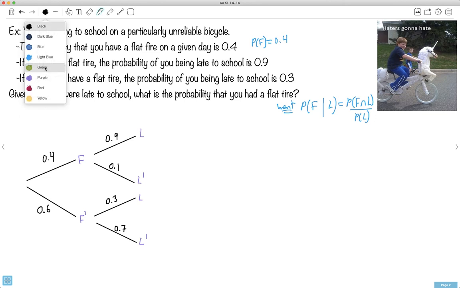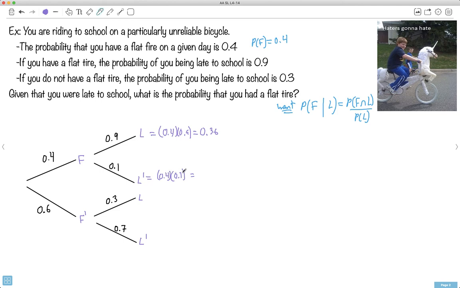In fact, I can go ahead and figure out all these probabilities. So this probability is actually going to be 0.4 times 0.9, which, by the way, 4 times 9 is 36. So put the decimals, it's 0.36. All right. How about this one? This is 0.4. I'm just doing all of them. I don't even need to do all of them, but it's just kind of for fun to show you. Well, 4 times 1 is 4, but I move my decimal over by 2, so it'll be 0.04.